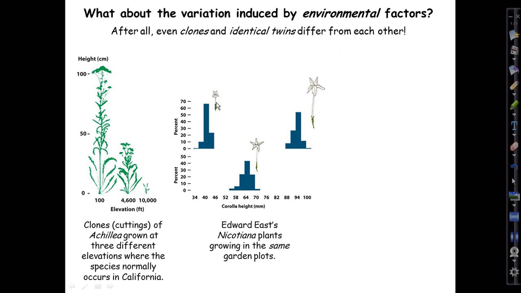Edward East's Nicotiana plants, the study of flower height in them growing in the same garden plots. The two parents, homozygous short-flowered parents and homozygous tall-flowered parents, genetically uniform, but they still have some variation in flower height, even though the distributions don't overlap for the inbred parents. The F1s are satisfyingly intermediate in height but genetically identical among themselves. All of them heterozygous at any site where the two parents are fixed for different alleles, and they also have environmental variation.